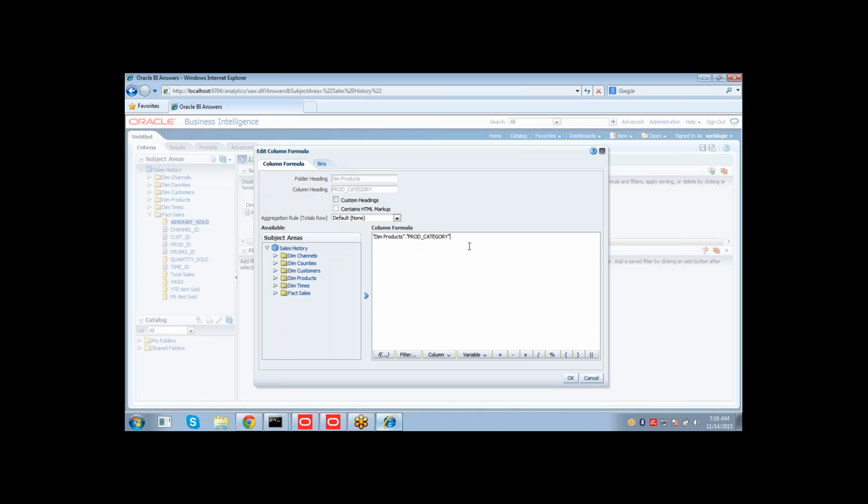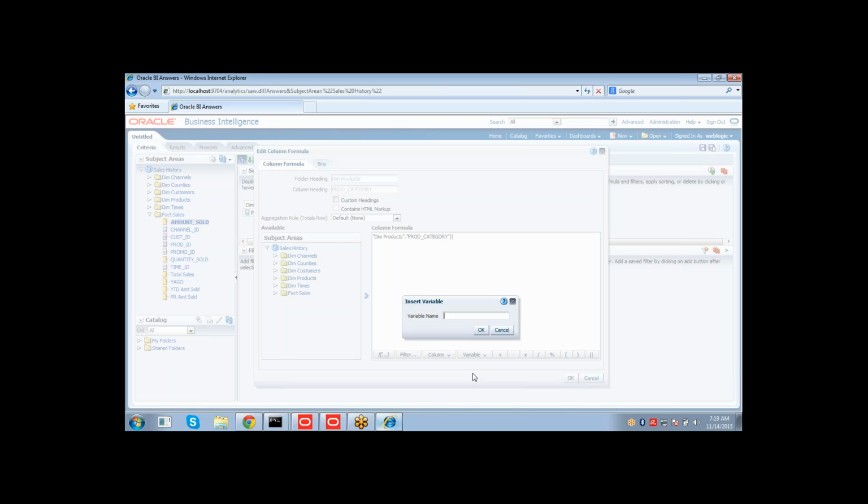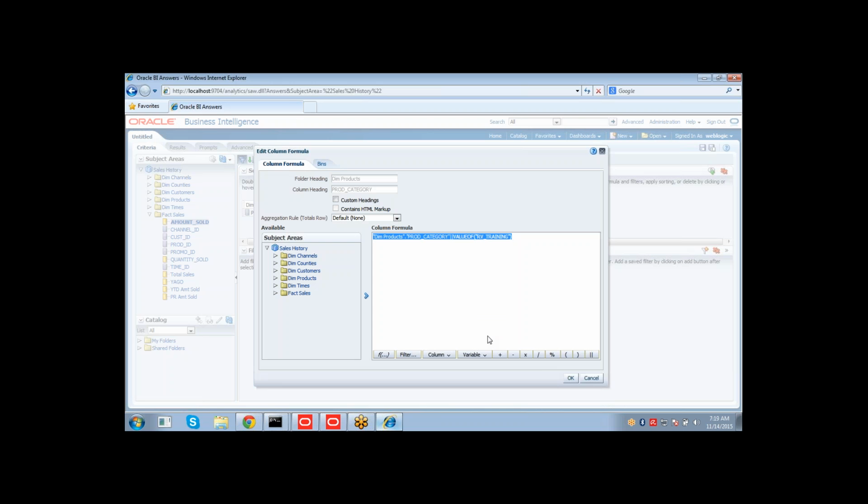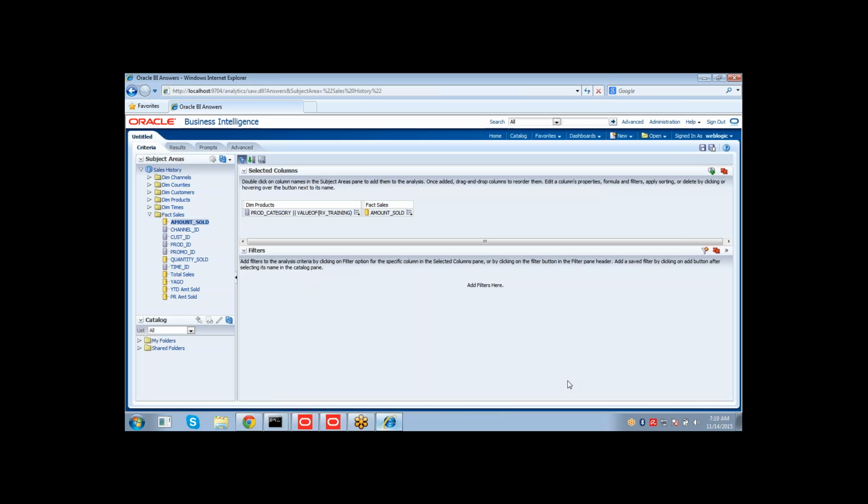For example, if you want to concatenate with one of the variables, click OK.